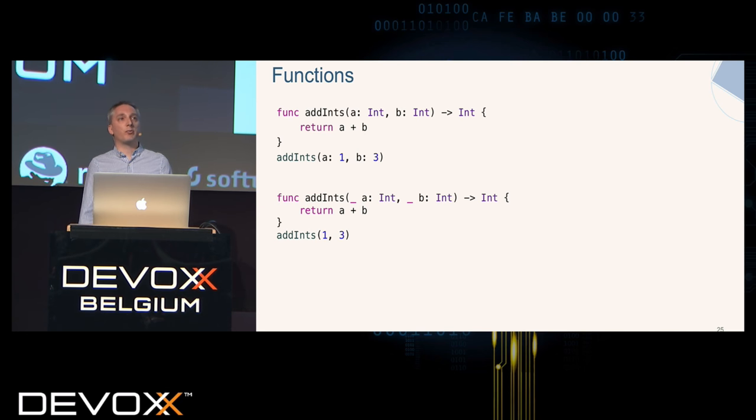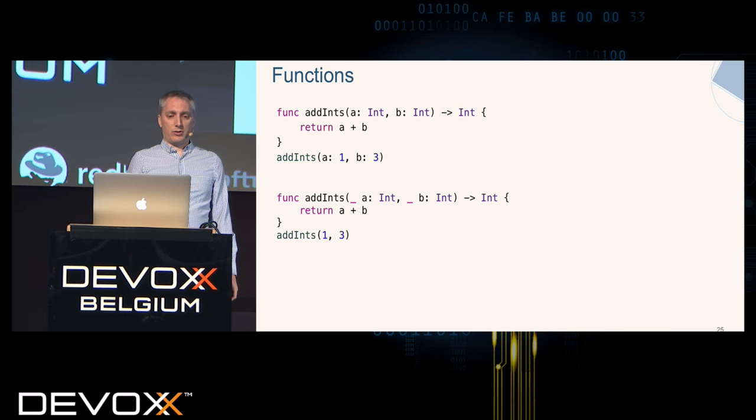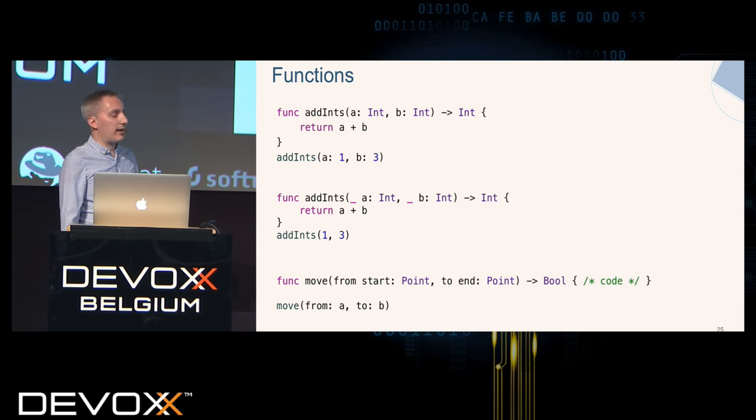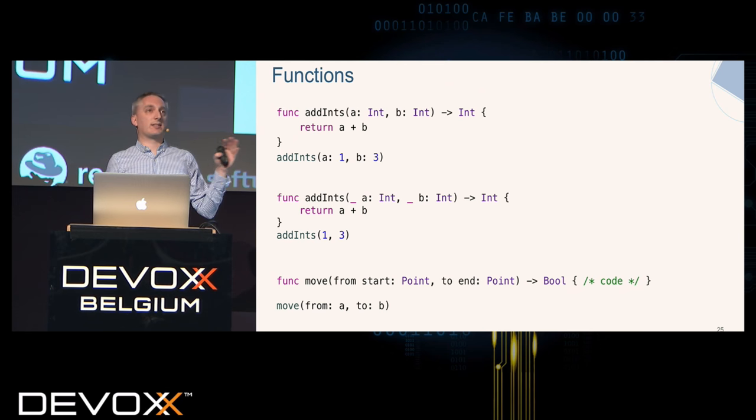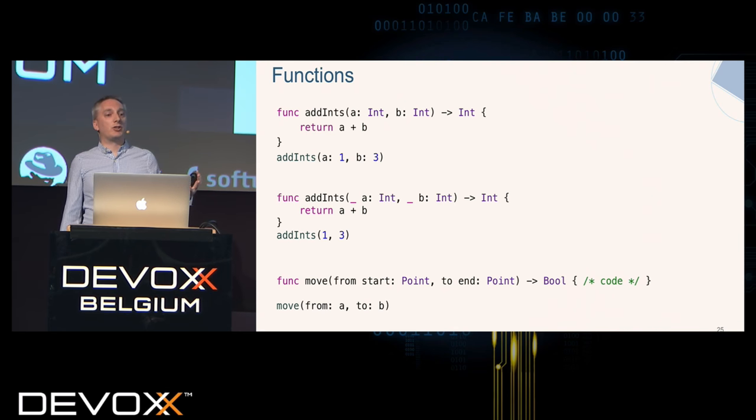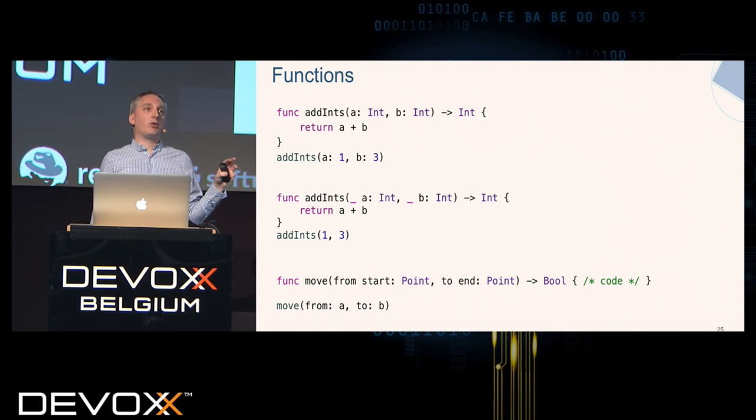So you can make a decision for each of your parameters whether you want your user to have to provide the name or not. Why is this a good thing? Well, because it lets you do things like this. Here we've got a function called move, which we're defining, and you can say things like move from start to end, and then put your code in, which makes it nice and readable. Inside the function, when you're writing it, you would talk about start and end, which makes sense, but when you're calling the function from outside, you would talk about from and to, which is more natural English and makes more sense from a readability point of view. So by having both internal and external names for the parameters, you can make your code more readable.